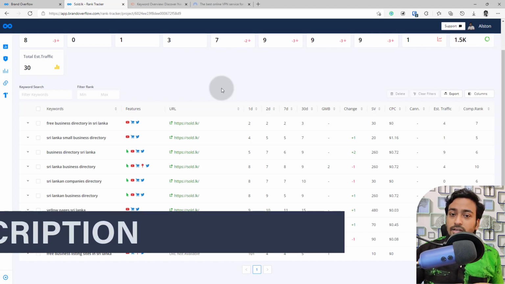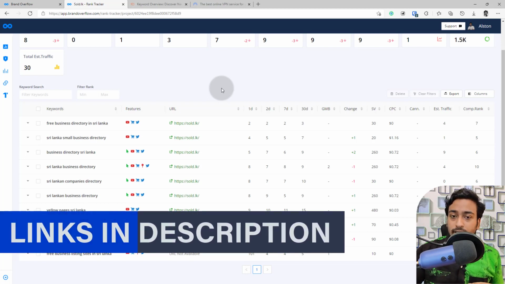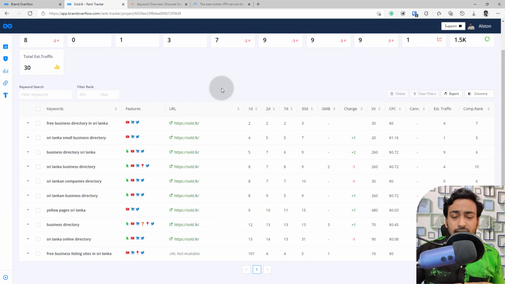Or you can use something like Wincher. It is a very accurate rank tracker. They do offer a 14-day trial without any credit card, I believe. You can try that, there is no paying to test it out, and you can use that to test and see whether it is the same or not, and whether it is suitable for you. So that is the option.